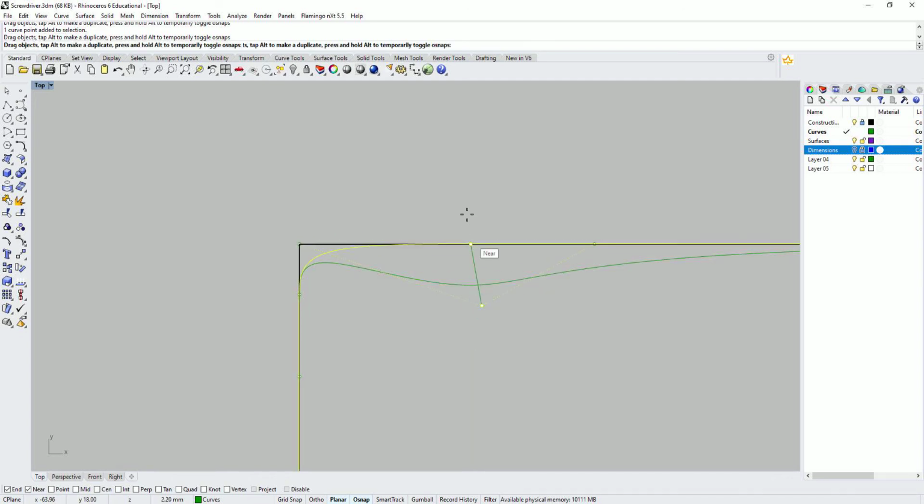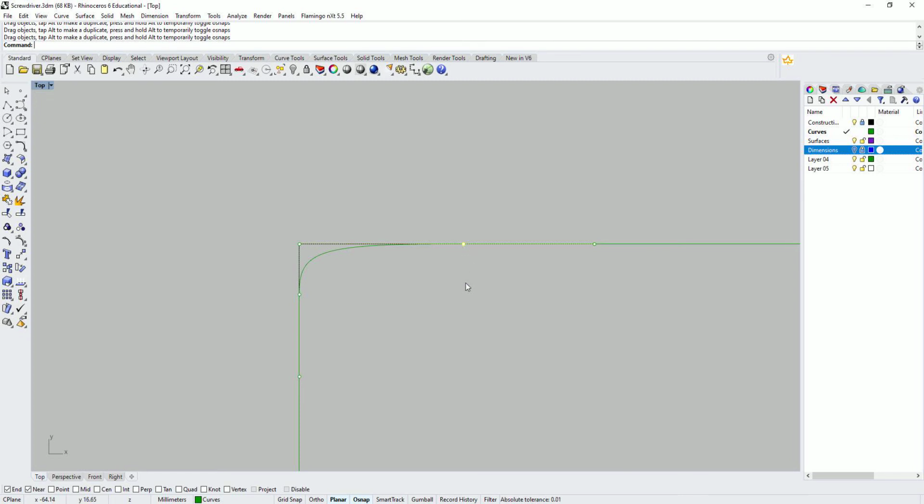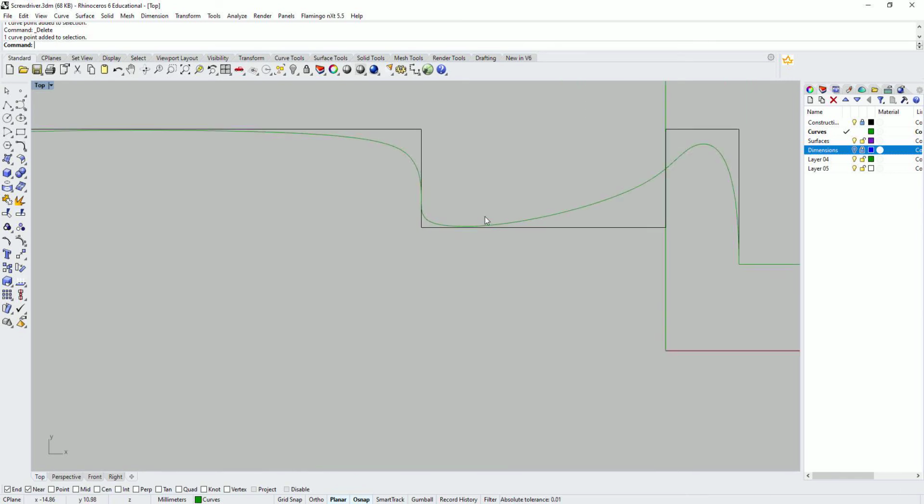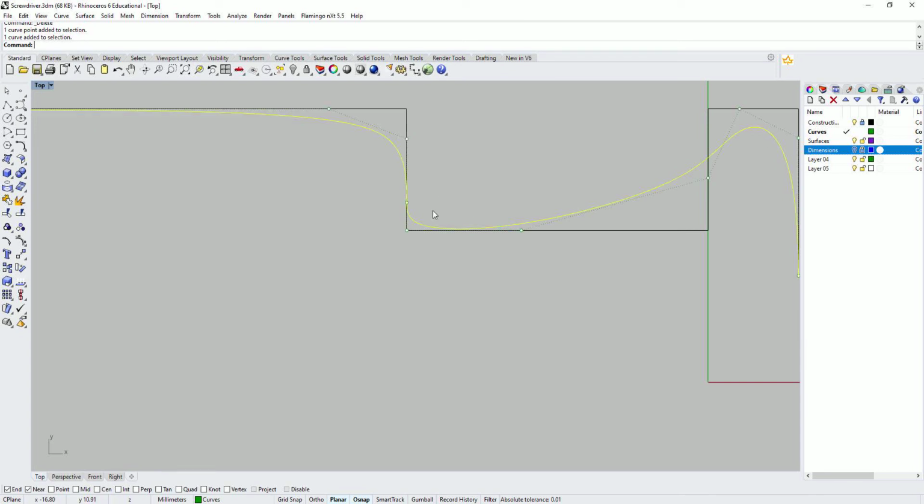So that changes the shape of the curve. You can also delete control points. Just select them, press delete, and that of course changes the shape of your curve. So I actually wanted this one. I didn't want this one to go down and then back up again. I'm actually going to delete that point right there. Kind of more closely match what was in the tutorial.